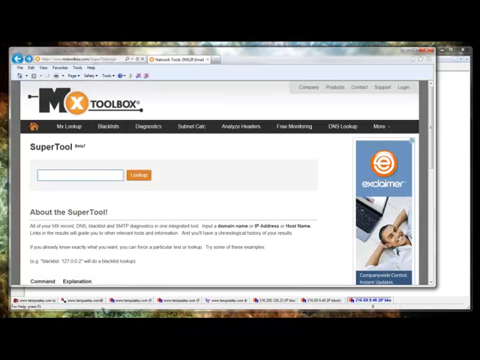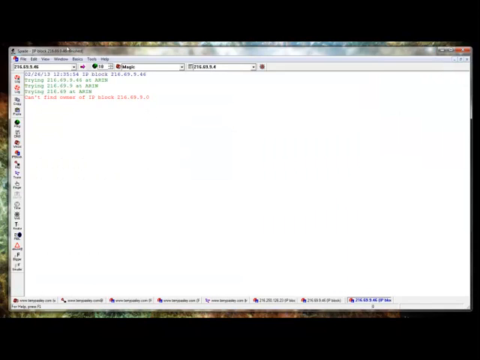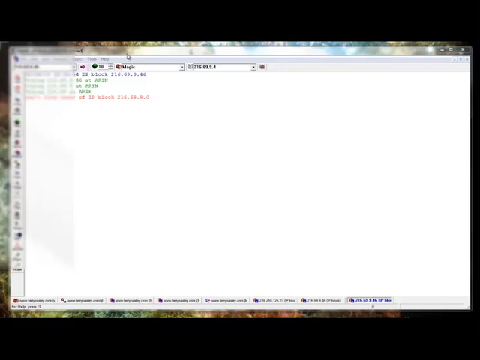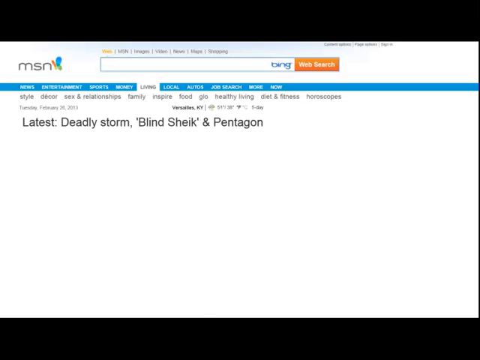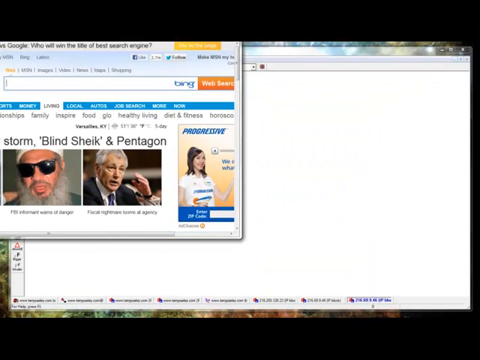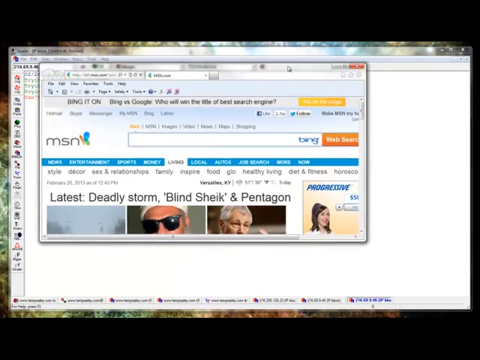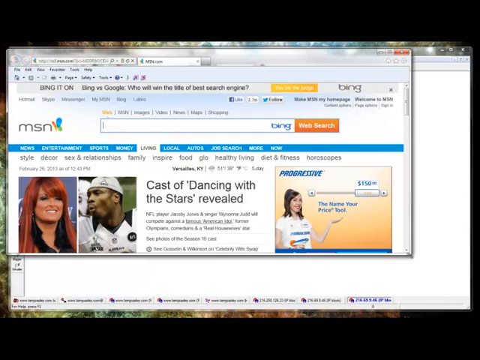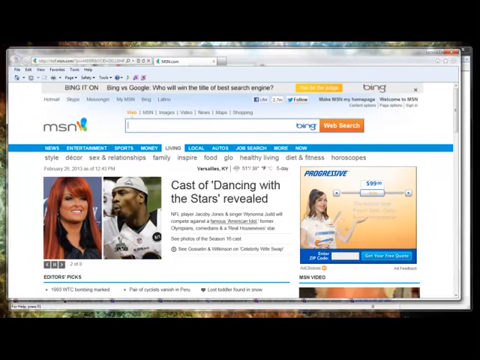Play around with Sam Spade. You can always go do a whois. I've already lost the window with the whois in it. Pretty much any one of your internet registries has a whois associated with it.